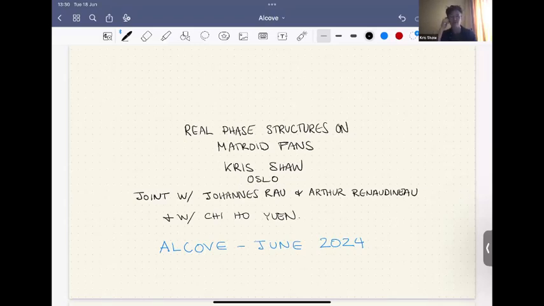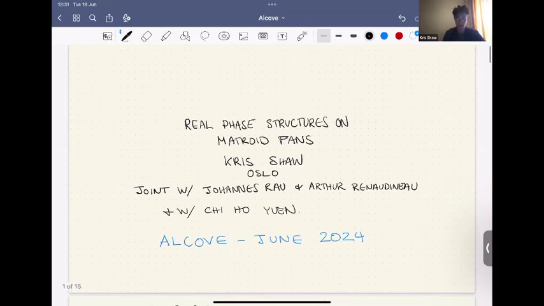But I want to say something now in this half hour about a paper that is called Real Phase Structures on Matroid Fans and Matroid Orientations. The idea behind that one particular work and then a couple of others, a paper soon to appear with Jiho Yuan, is to try to use ideas of toric and tropical geometry to study oriented matroids as well. This work is an attempt to give the structure or the language to bring orientations, which are extra structures on matroids, into that setting as well.